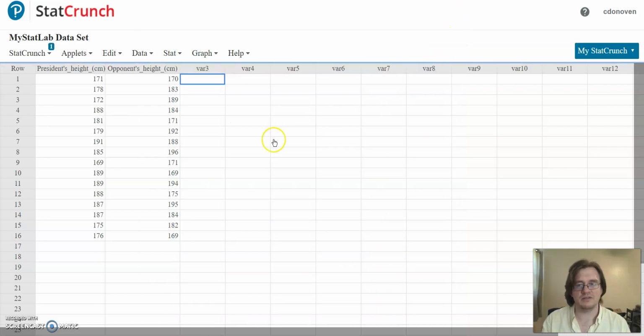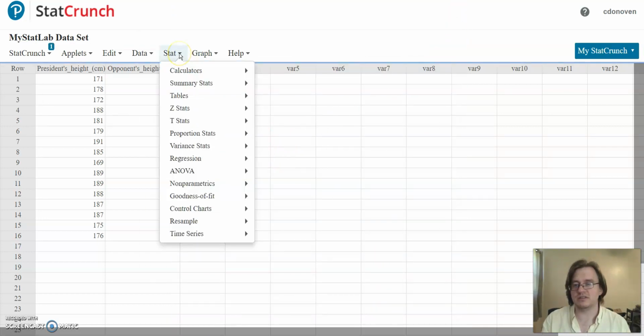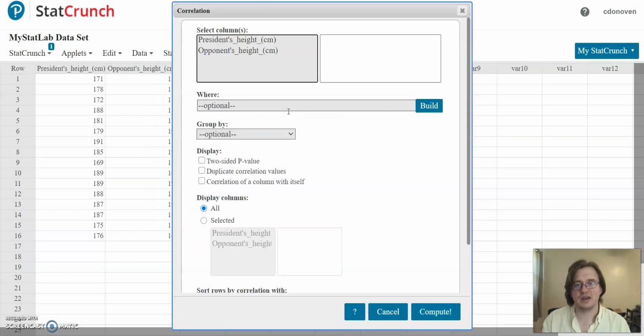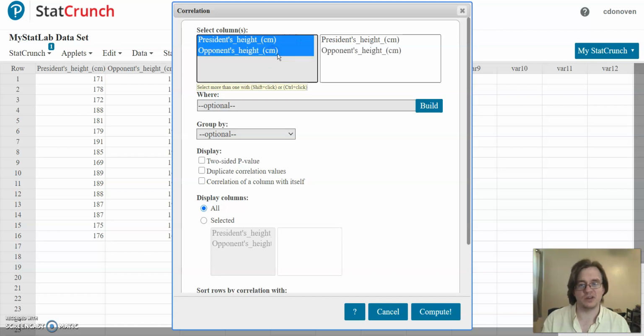Another way to do this, if I exit out of this, will be to come over here to Stat, to Summary Statistics, to Correlation. Now I have to tell the program what 2 variables I want to look at, and I will do president's height and opponent's height. I will have to shift click or control click to get both of them up there.